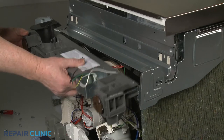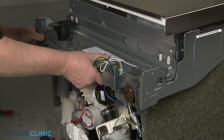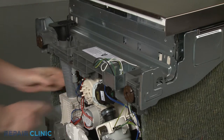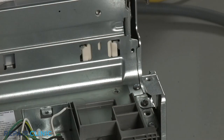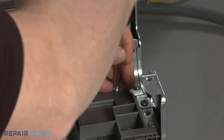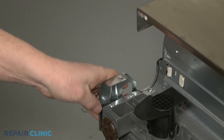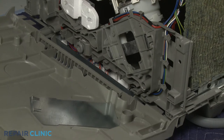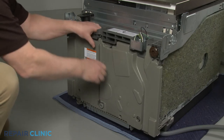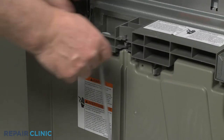Reposition the front housing and reattach the vent tube. Rethread the six mounting screws. Align the bottom panel tabs with the slots in the base and snap the panel into place. Insert the bottom of the adjusting rod into the hole in the base and snap the upper portion in place.